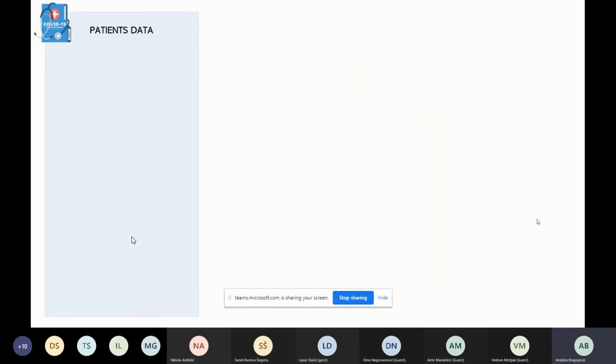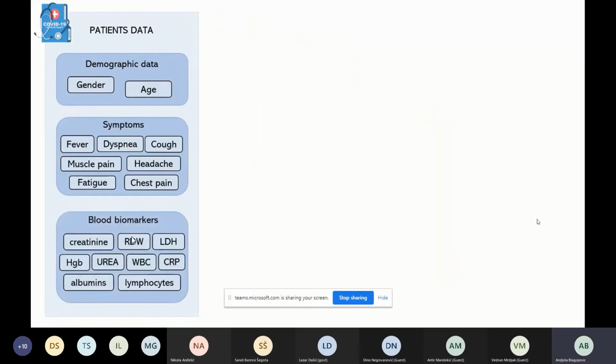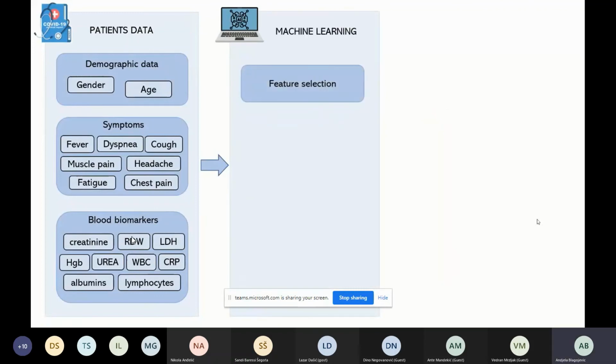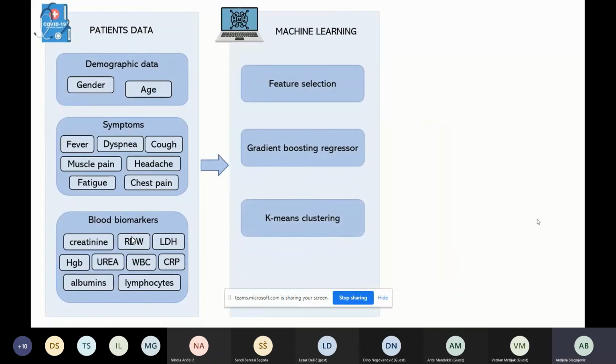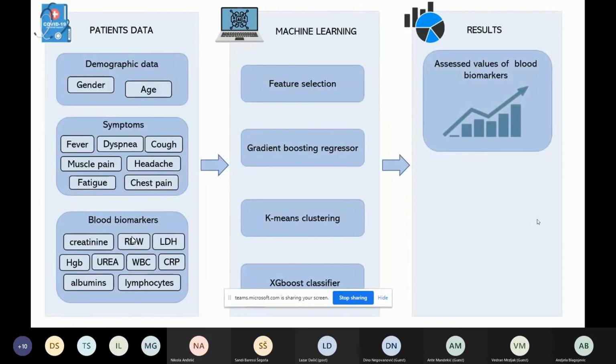Investigated patient data include biomarkers such as demographic data, symptoms, and blood analysis, as well as X-ray images of the infected patient. In addition to several machine learning methods, such as genetic programming and recurrent neural networks, COVID AI uses boosting methods for prediction and classification of COVID-19 disease progression. Such tool will help medical experts to decide whether the patient will be subjected to further analysis and prescribed adequate therapy. The obtained results are assessed values of blood biomarkers and determination of severity of clinical condition.